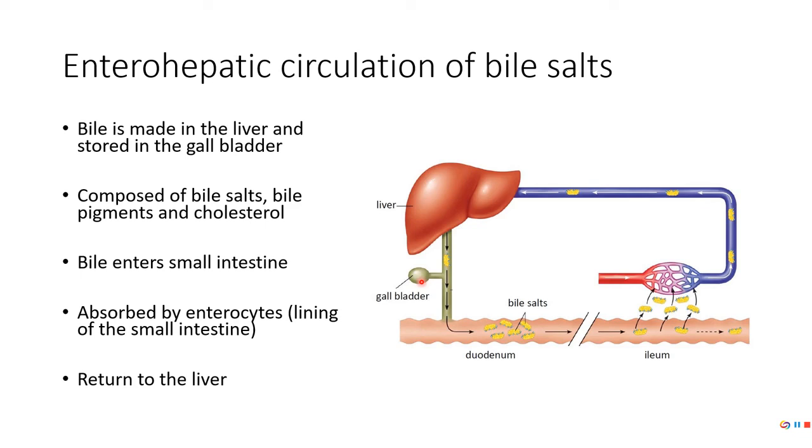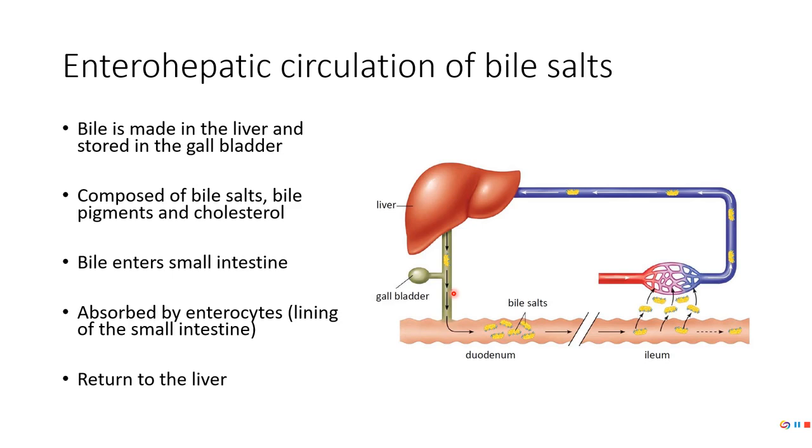So what happens is when we have fat in our small intestine, bile is released from the gallbladder, and it goes into what we call the enterohepatic circulation. Okay, and from there, bile goes into or is absorbed into the small intestine. Those bile salts break down fat, and then once they've done their job, they're reabsorbed into the bloodstream where they're transported back to the liver and ultimately to the gallbladder. And so we recycle these bile salts so that we can use them multiple times.